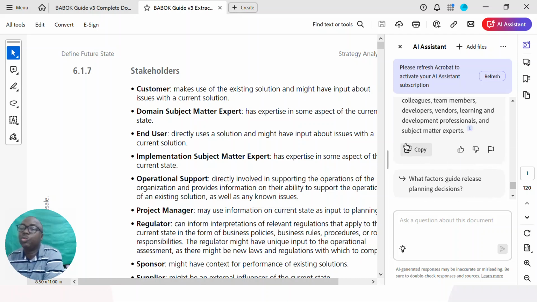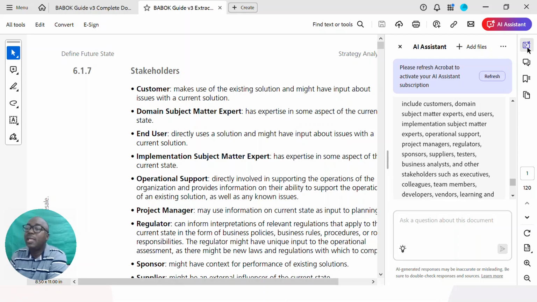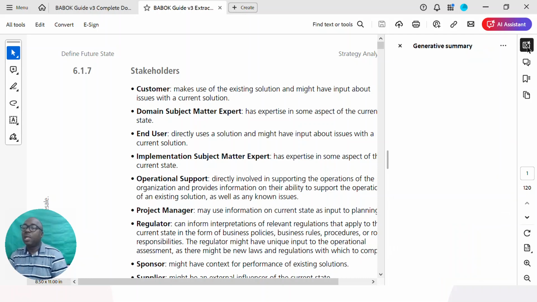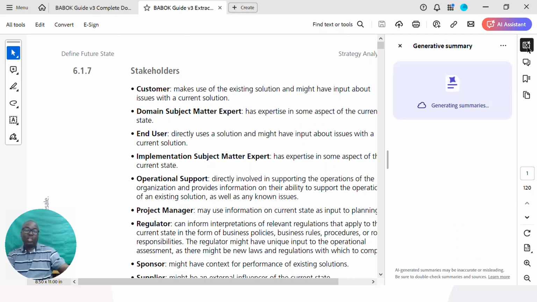And what you are supposed to do to use this is to click copy. And if you are satisfied with the answer it has given, maybe because you are a subject matter expert or you know about it, you can click this like so that it will help improve the algorithm to better understand how to interpret a PDF. But here you go, you can copy this and move this into a notepad or a Word document. You can also ask your own questions. You can also click here to just simply ask to do a quick summary of what this document is all about. So if you clicked here, it will generate the summary of all this page between page 120 and 239. So that's what it is here.